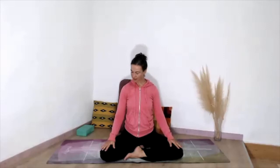So find your most comfortable pose, sitting cross-legged. You can have a cushion or a block. I'm sitting on a block here so that your spine is straight, your knees are lower than the hips. Your posture is upright, but without tension. The shoulders are relaxed, the hands resting on your legs or on your lap, whatever feels best for your shoulders. And if that feels good, you can close your eyes.